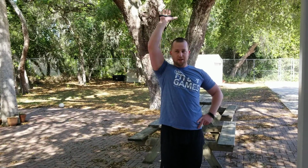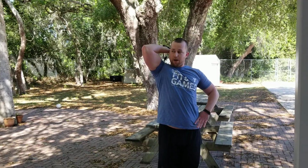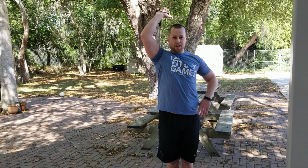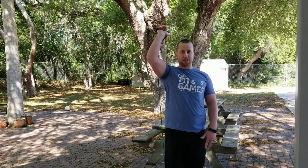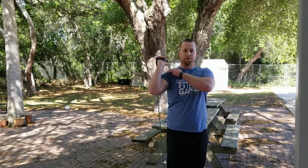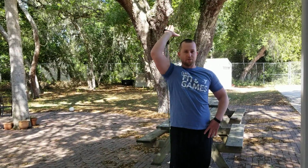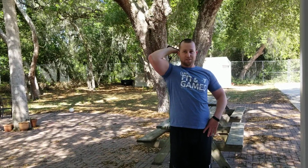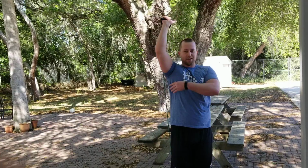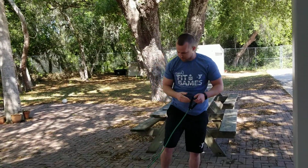Again, we're going to do 10 on each arm. Do your best. Keep the elbow up high to the sky. If you see yourself coming down like that, you're taking the pressure or the stress off the tricep, and this is becoming a shoulder thing. Keep the elbow high, like so, and really feel the squeeze at the top. Don't just do that. Down, feel the squeeze right in here. Good. Then, of course, gotta get the other side.